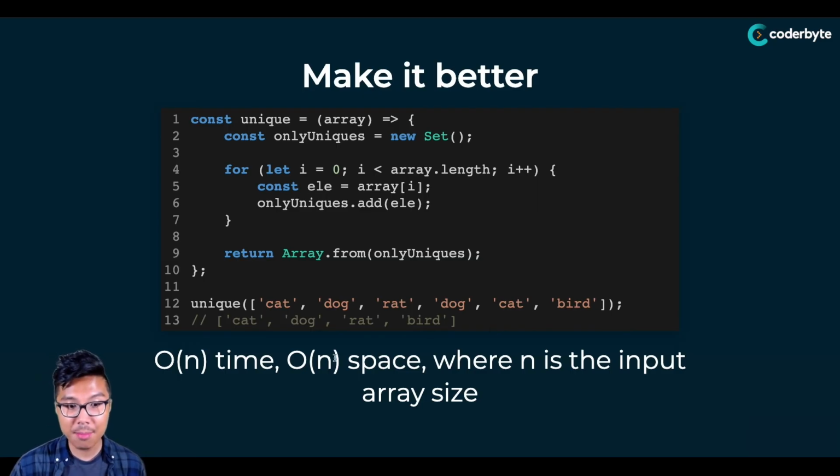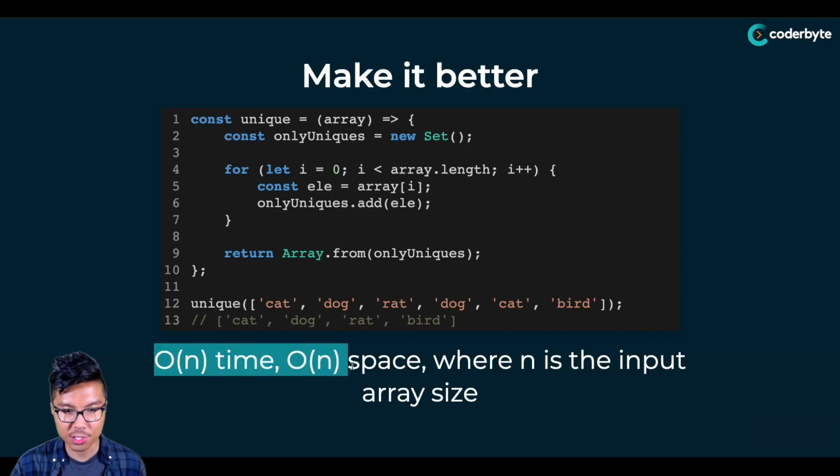We reduce the time complexity from O of n squared to now O of n, and we also kept the space complexity the same, right? It's still the case that our set and even this array that we're eventually going to return would at most be n elements. And so what I want you to take away from this walkthrough is how we use our complexity analysis to identify what was the bottleneck in our original solution, and then we can target it for a nice refactor, overall getting a more efficient solution.